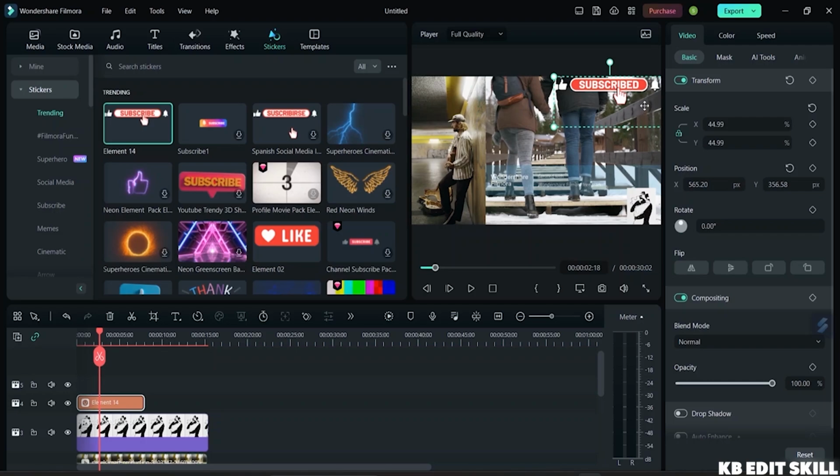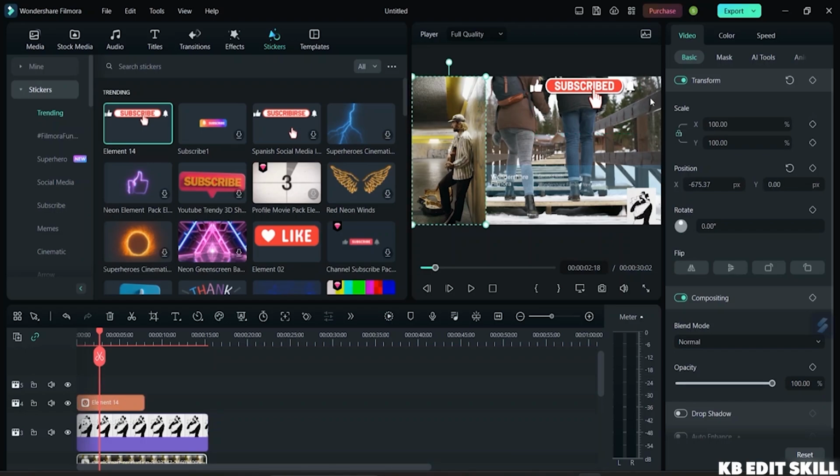And yeah, there is another important part which I forgot to tell you in this transform option. If we unlock this, here we have 4 places, like a total of 6 places to extend. It's used if you want to stretch your video or anything. As you can see, I can stretch it, and if I want to shrink it down, I can shrink this as well.